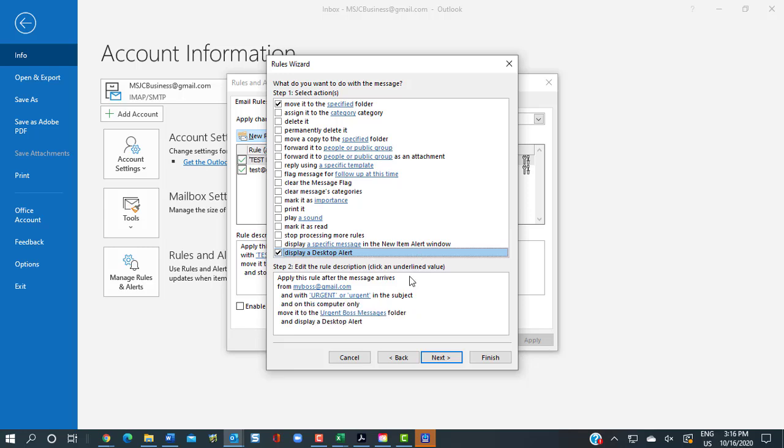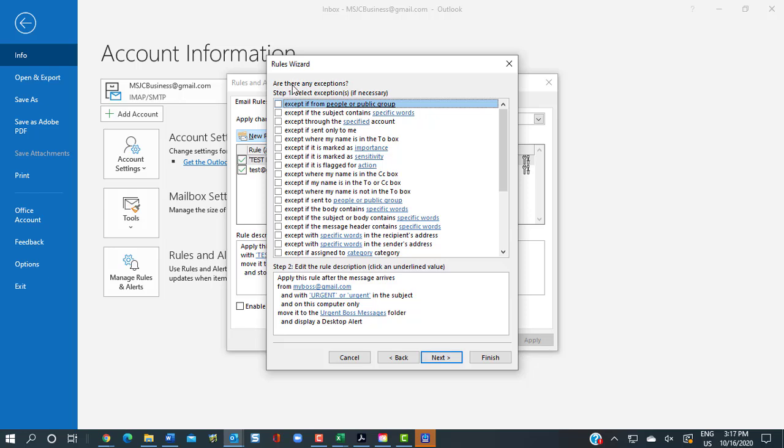Okay, so what you now have is messages from my boss with urgent in the subject. They're going to be moved to the urgent boss messages folder, and a desktop alert is going to be played. So you just click next. Now this is if there are exceptions.